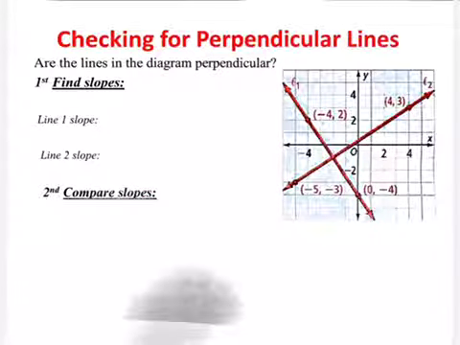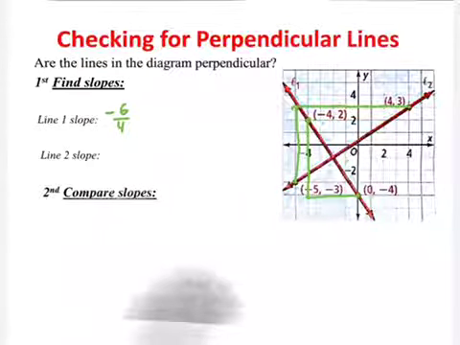We can do the same thing here. So for line 1, going from this point here to this point here, I'm going to go down 6 and then right 4. So -6 fourths. For the other line, I'll go from here to here, which means I'm actually going up 6, right 9. In both cases, it'd help if I reduce my fractions.